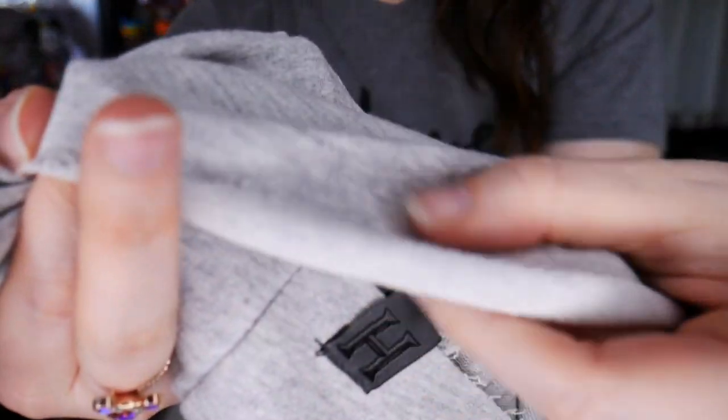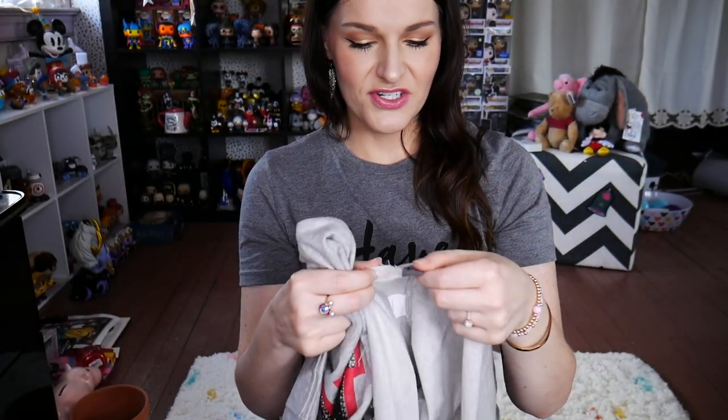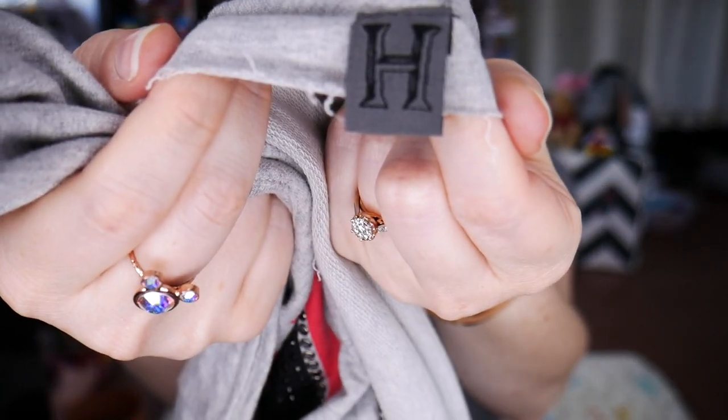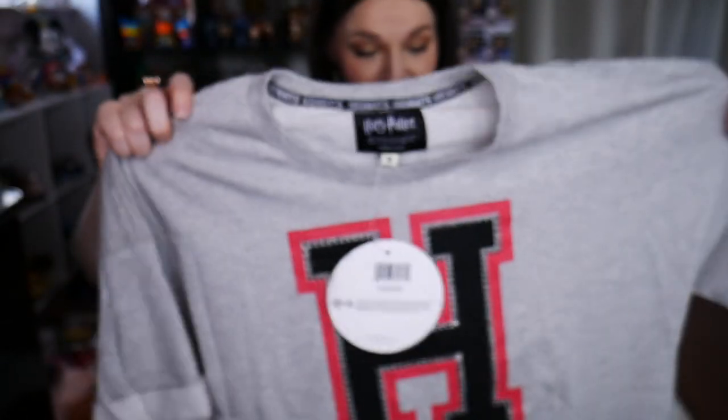I'm obsessed with this, and I love that it looks kind of old, like it has fraying. I don't know if you guys are going to be able to see, but there's fraying on the bottom. There's this cute little H patch, or tag here for Hogwarts. There we go. I'm obsessed with this.